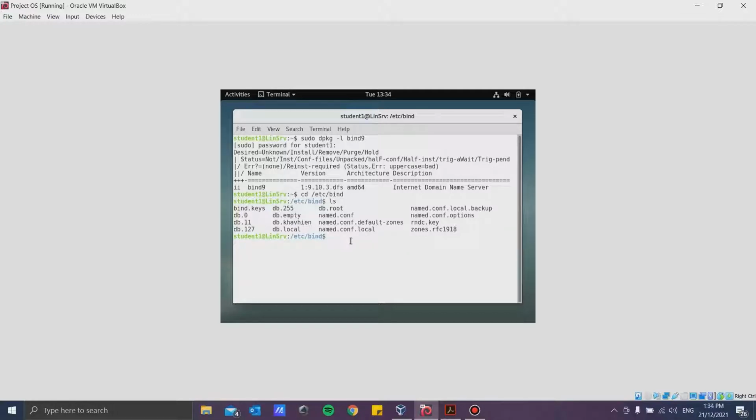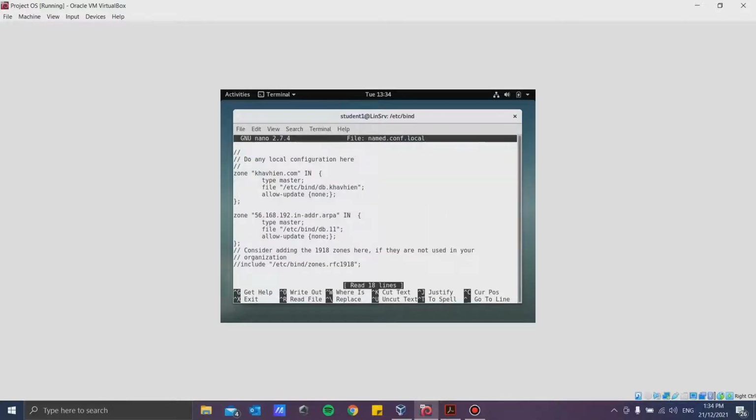Next, to edit the file, we will type in the command sudo nano named.conf.local. You can see the local file here. Then we click enter, and here we add in some lines. We add zone khavhien.com. Khavhien.com is the server name.